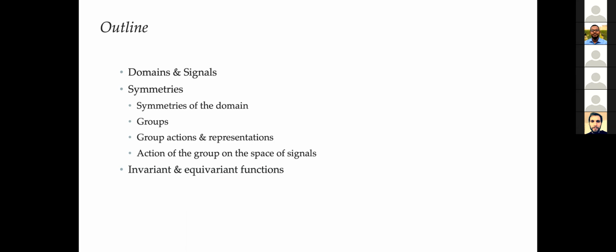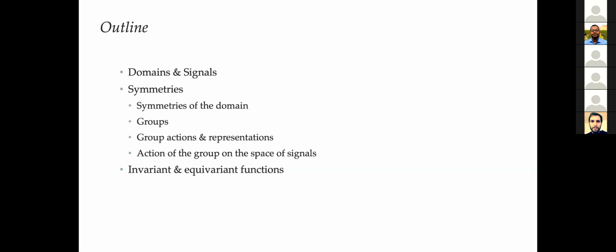Then I'll talk about symmetries, various ways in which symmetries appear in machine learning in general and in geometric deep learning in particular. We'll study some of the mathematical concepts like groups, group actions, and group representations, and how this group acts on the space of signals. And then we'll talk about how to use this in deep learning using the concept of invariant and equivariant functions or network layers.